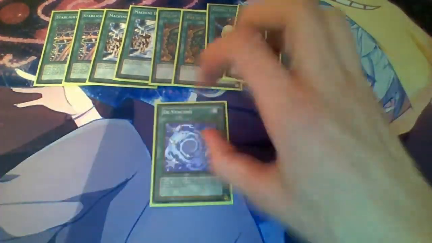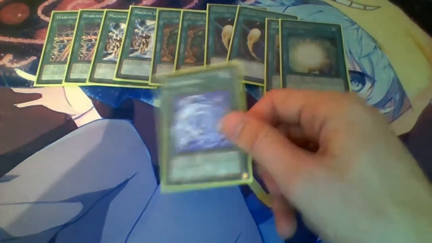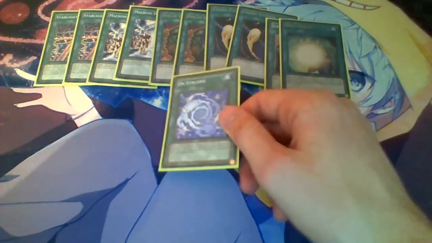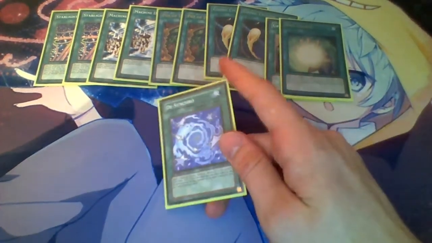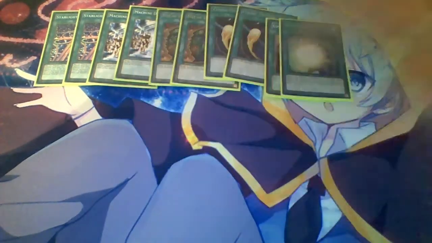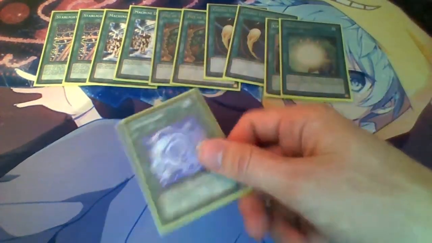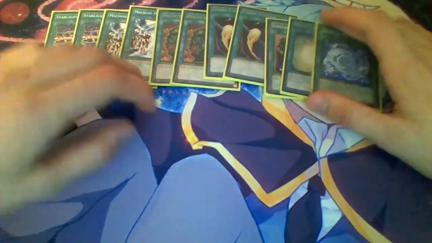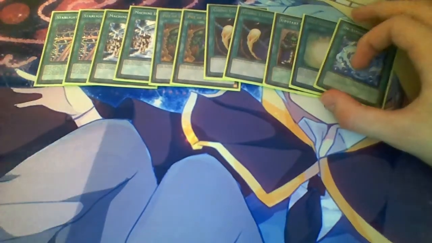And then lastly, 1 Desynchro. Running this because it is actually a very useful card as well, because you want to Synchro on your opponent's turn and use the effects. If they can't do anything, you can go in the next turn, Desynchro, bring back your Synchro materials, not your actual Synchros, and then carry on with your combo plays from there. So 1 Desynchro, that is it for the spells. Let's go on to the traps.